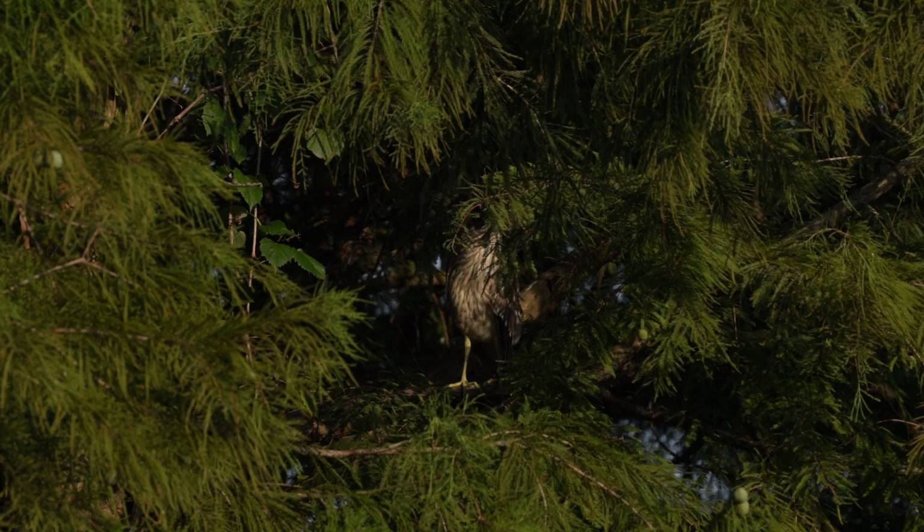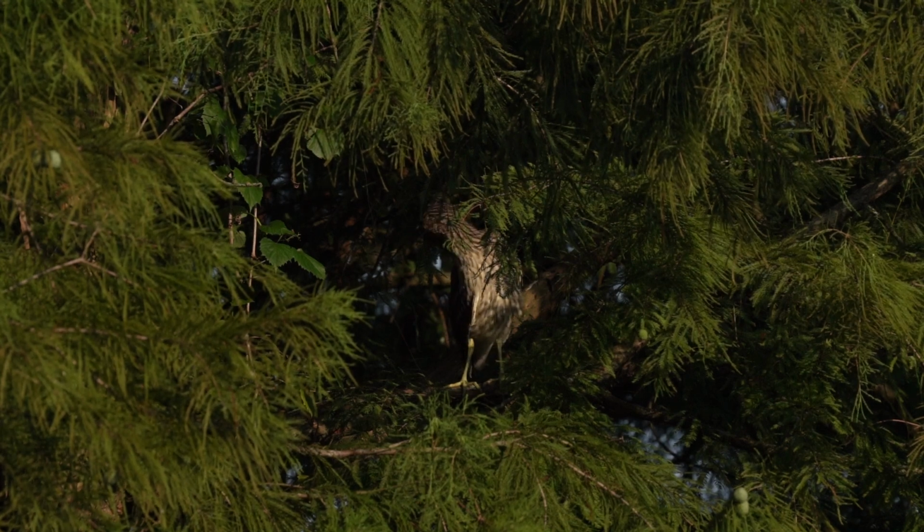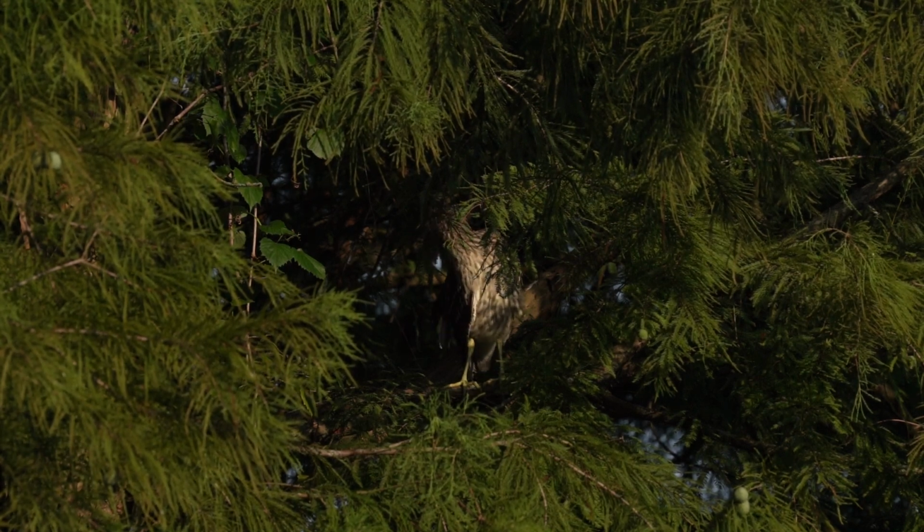The juvenile black-crowned night herons, I mentioned earlier about Mom and Dad, the juvenile black-crowned night herons that you're seeing here. The day that I was there, I counted 14 juveniles that either flew over me or were landing on the various branches in those rookeries. And it's pretty exciting to see those juveniles and how healthy they are, and to see all the various pairs that are beginning to really grow well there at Bois D'Arc.